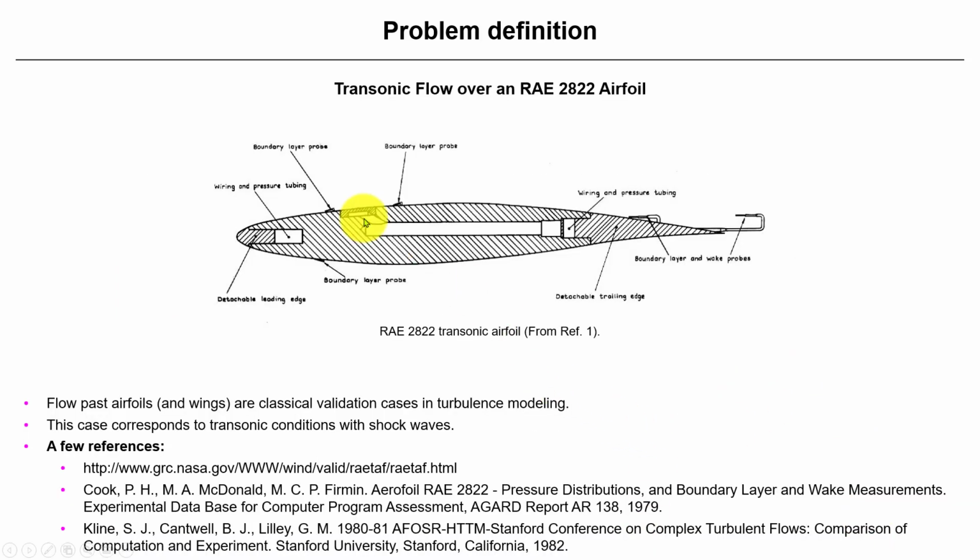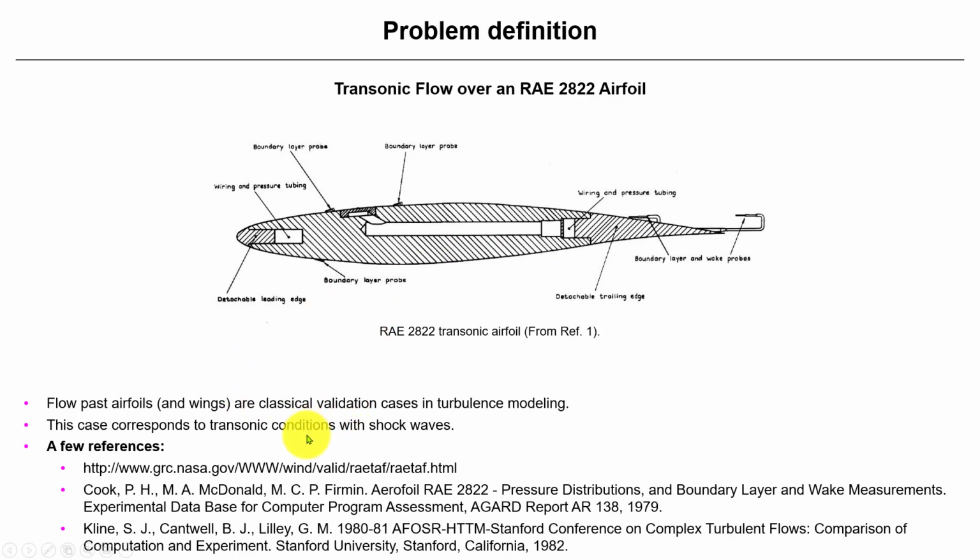As you look at the screen, again, another validation case coming from the aeronautical industry. This is a transonic flow over a RAE airfoil. So far we know how to create the geometry using the same modeler, SpaceClaim, generate the mesh, and so on, so I'm not going to address anything particular about that. Also how to plot normalized velocities and so on. What we're going to study is this particular deficiency that we find in linear viscosity models, which is the overproduction of turbulent kinetic energy. We're going to see what we're talking about here afterwards.